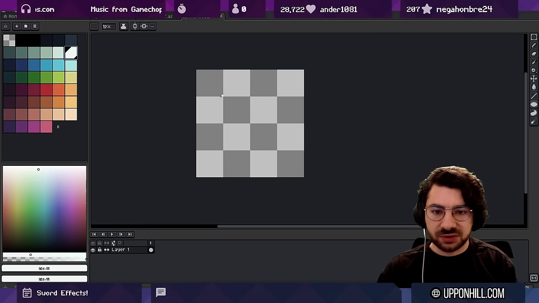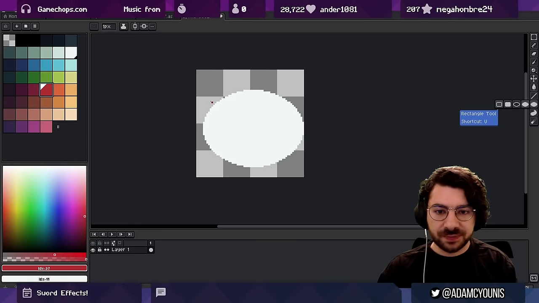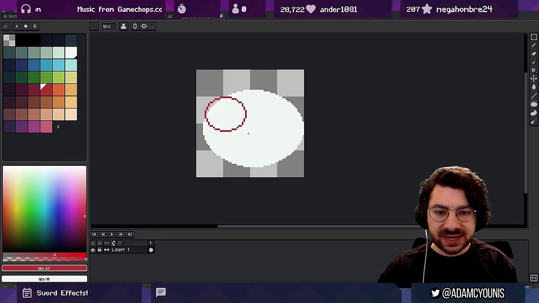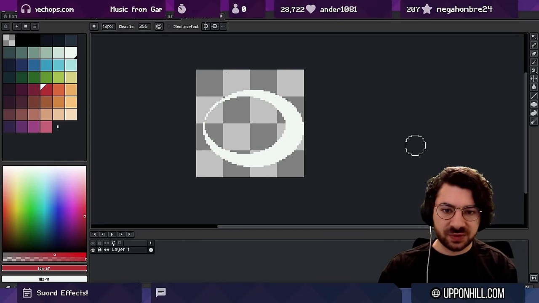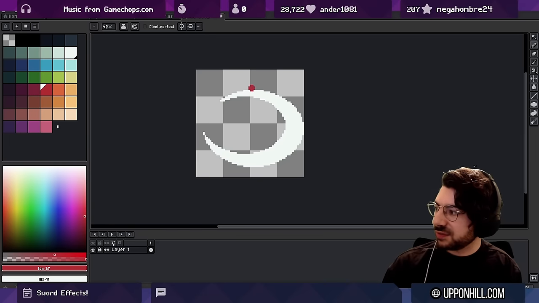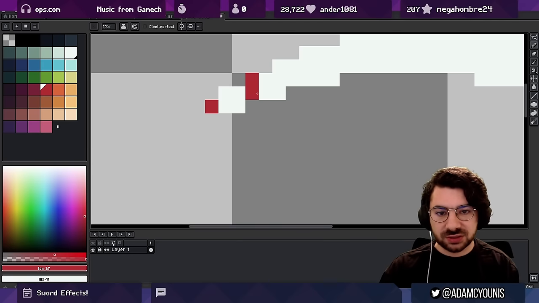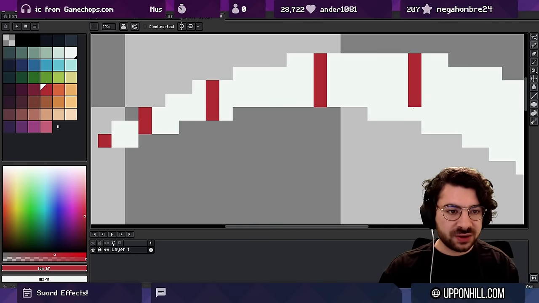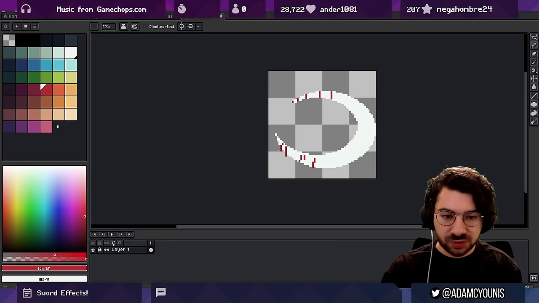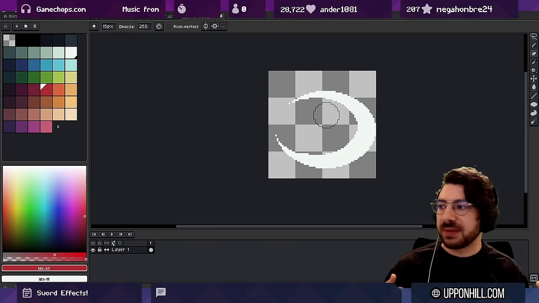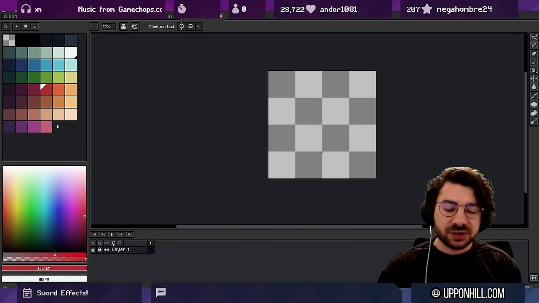is grab yourself a circle, and then draw that circle, change your color to say a red or a completely different color. Then you can draw a second circle inside of that, maybe something more like this, and then erase the first one. What you're left with is something that feels like it's got a consistency in how the weight changes. We've got 1 pixel here, 2 pixels, 3, 4, 5, getting thicker in a way that is smooth, and then thinner again in a way that's also smooth. This is trying to create a process that automatically gives you that smoothness or sense of consistency over time.